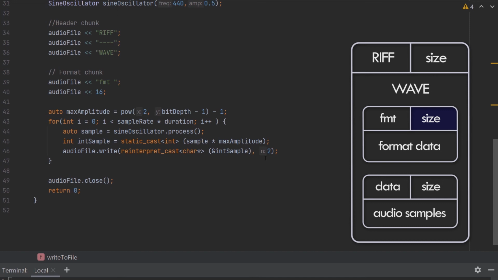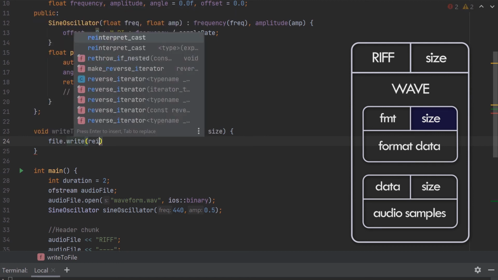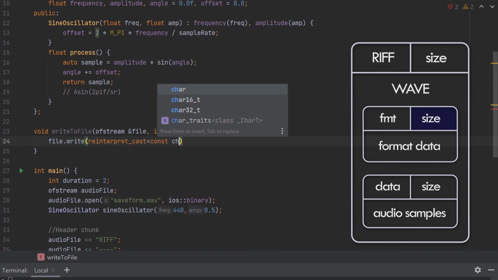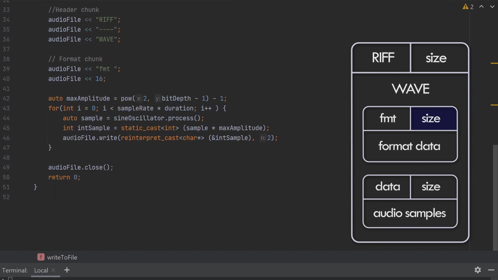Pretty much what we did here, we'll copy that, which is we just need to write to the file, and we'll reinterpret the cast of the integer to a constant character pointer. The size of the value that we've provided. We'll reference this everywhere else in our program.